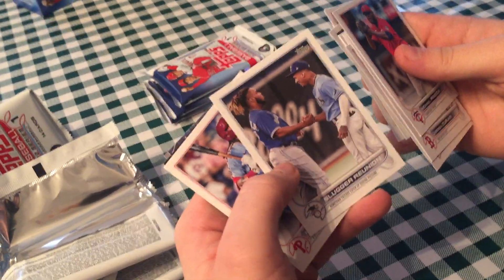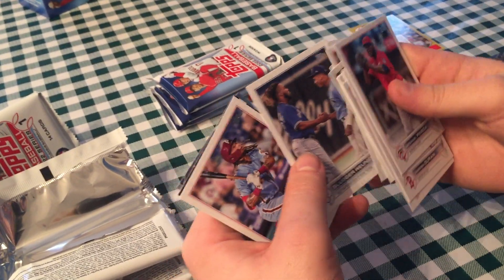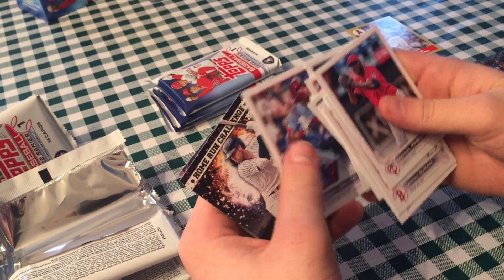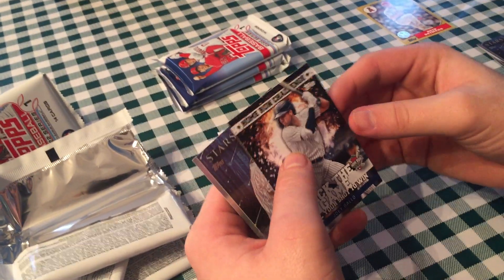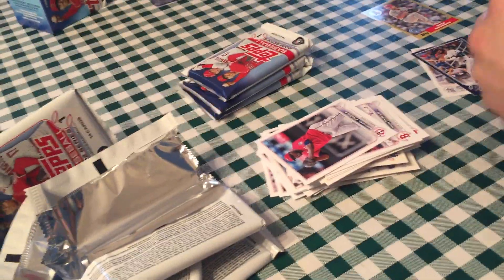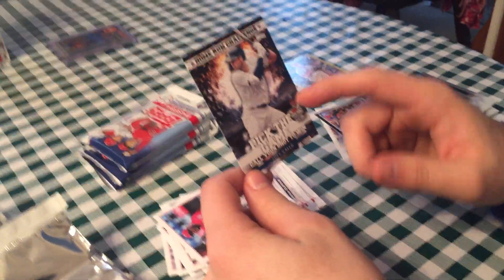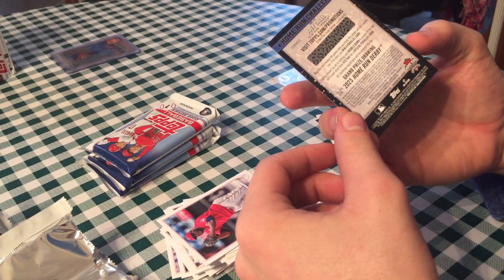There's your Wander — it's a Sluggers Union card. He's on the card at least. Just with him on it, it probably adds like an extra buck. Freddie Galvis. I got a Joey Gallo — I got a Joey Gallo last year too and I won. And then I got a Tatis. So maybe it's two for two on Joey Gallo winners — one on his Rangers jersey and another on a Yankees jersey.